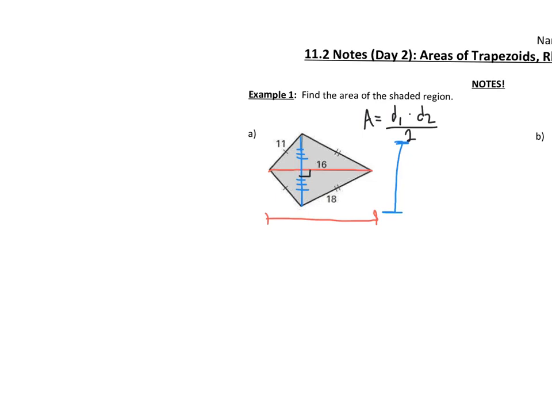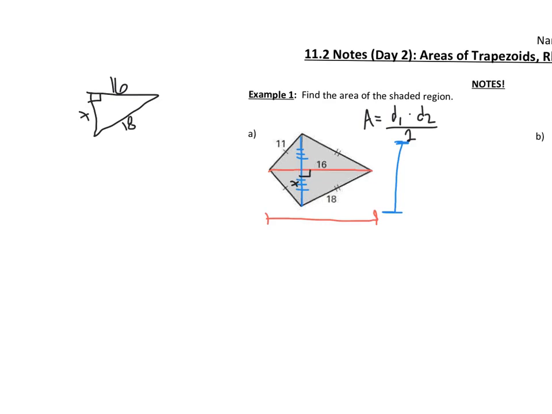Now, in all of these problems, you're going to want to look for: can I use my Pythagorean theorem, a squared plus b squared equals c squared, or can I use my SOHCAHTOA? You're going to have to figure out which one you need to use in order to find those other side lengths. So I'm going to call this part x, and I'm going to redraw my triangle on the outside over here, a little bit bigger.